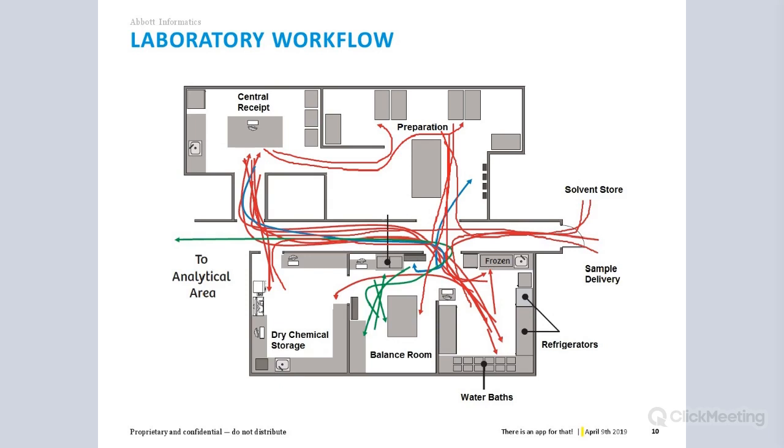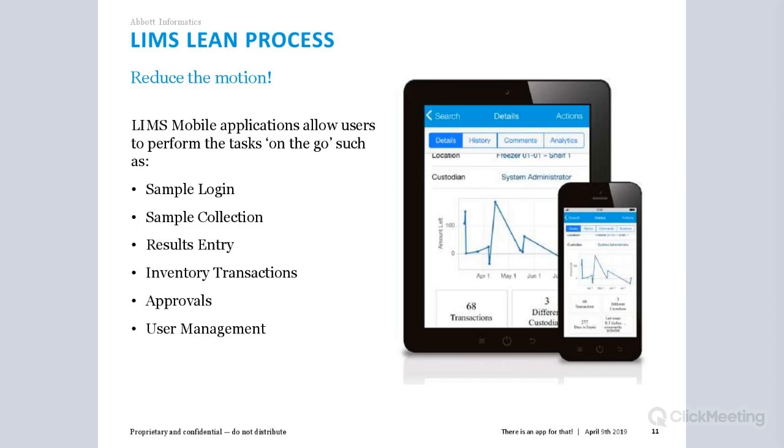On top of that, the analysts have to walk back and forth through the lab with their sample and paperwork to perform their tasks. Many of these walking paths include analysts having to go back and forth to access computers in key locations or to retrieve hard copies of SOPs. The analysts are definitely getting their walking steps in for the day in this laboratory, that's for sure.